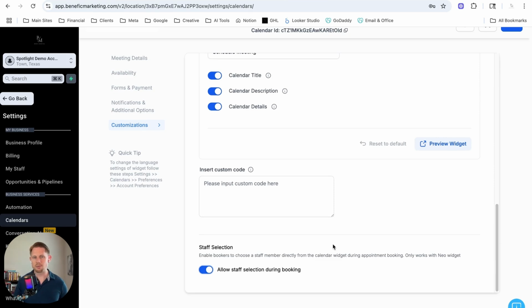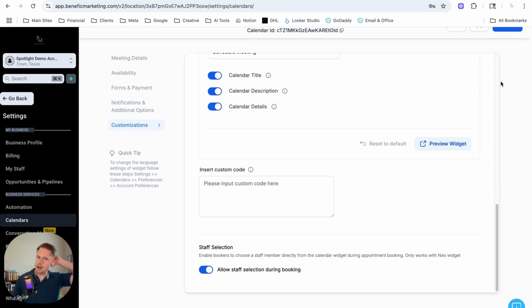So that's going to give a little piece on the right hand side of this calendar where it's going to default to just choosing from any. So that equal distribution, or how it's automatically selecting team members. But it also allows you to click that and see the drop down of team members that you can select a time with. And then somebody could actually choose the team member that they want to meet with, as an example. Once all of that is done, you'll go ahead and hit save.